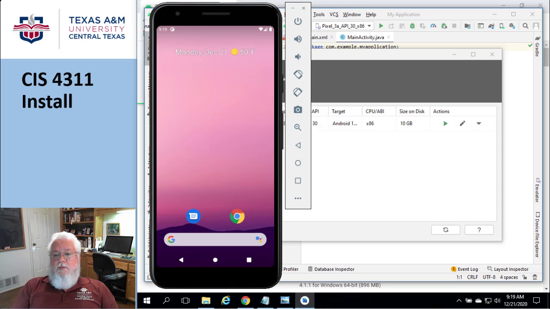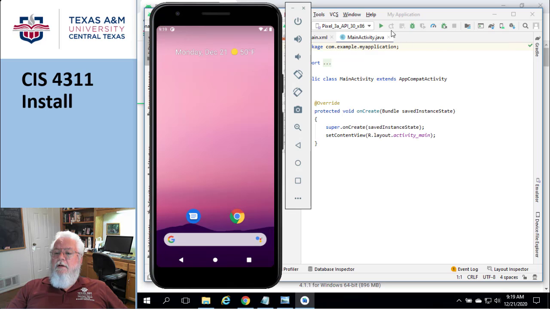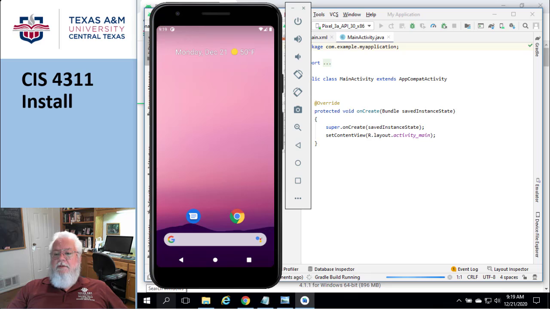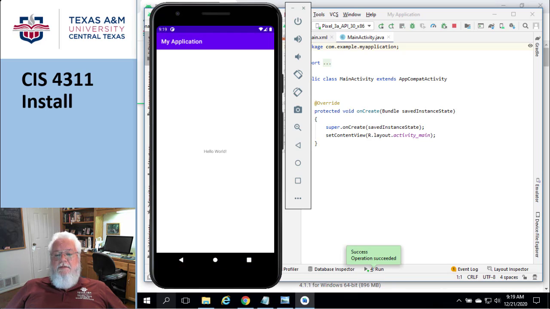Okay, so we've got that. Now I'm going to run my application. Woohoo! I guess I could dismiss this little guy. And so this is the little VCR button that runs the application. And what it's going to do, of course, is eventually it's going to run. It's going to put that into this guy. And ta-da! There's our application. Yay! It doesn't do much, and that's not really the point here.